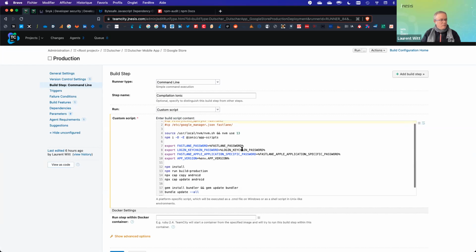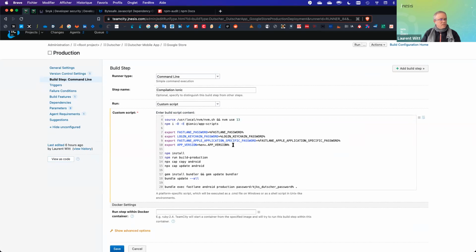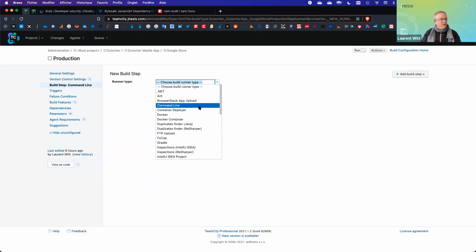So in my example, I will just launch different Fastlane actions, like explained before, and ask this agent to build my application and give it back to me after that. For this, I'm using a command line, but I can also use very different other build steps, including having some Docker stuff launched or using a Docker Compose. I can also launch some Ant scripts, do some FTP upload or whatever I want, launch some Node.js task or Gradle or very different things.